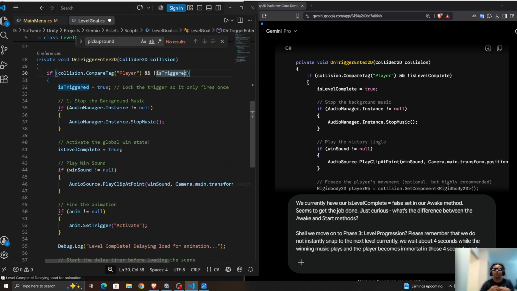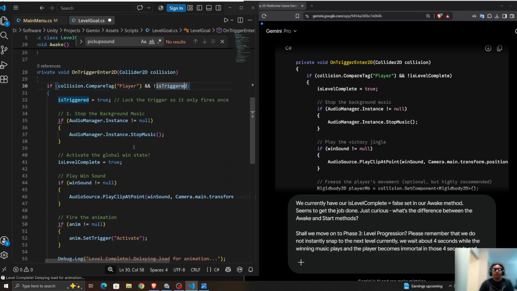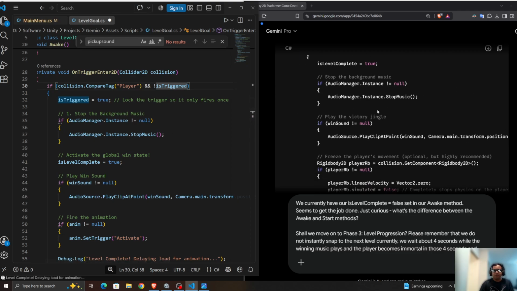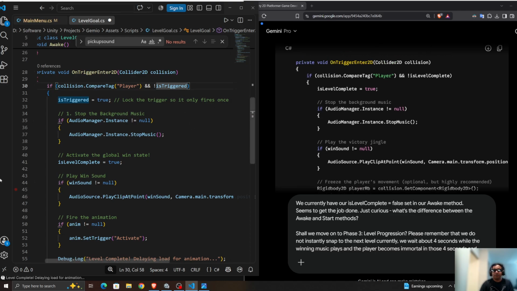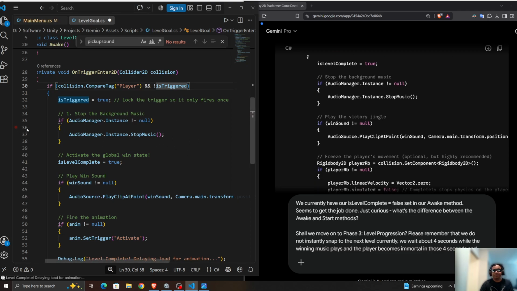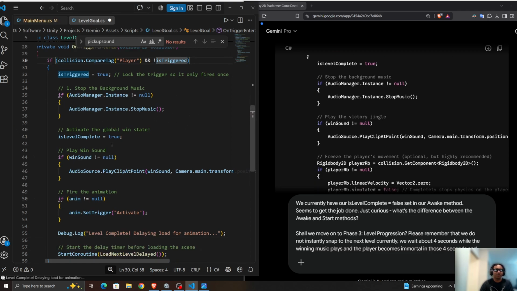Yeah, if I remember, that boolean's for our animation. It forgot a bunch of things here. So guys, our code looks much different than what we have. So just be aware, if you're working with Gemini for a long time, it's going to forget what you've built earlier.